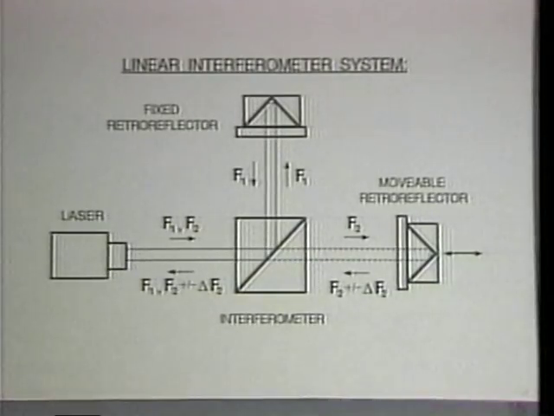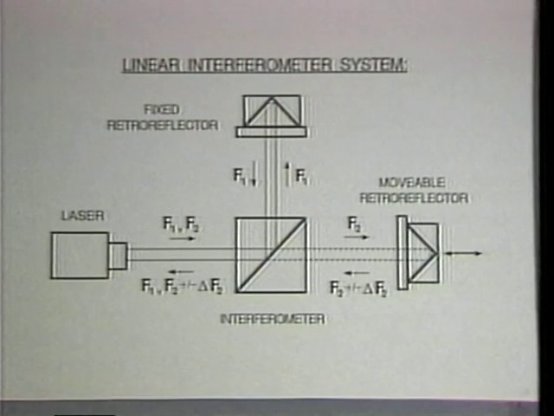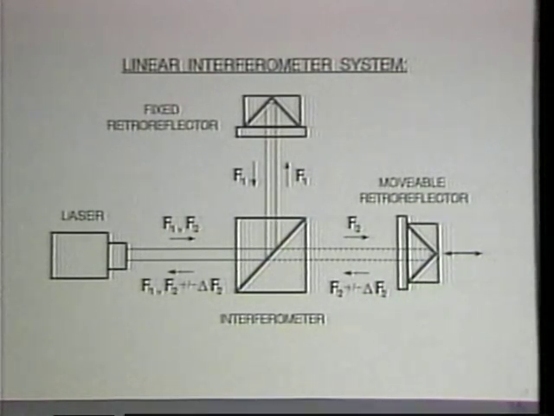From the first lab, recall the operation of a linear interferometer. The light from the laser head enters a linear interferometer where the two differently polarized frequency components are separated into a reference beam and a measurement beam. The measurement beam is aligned with a moving retroreflector, and the reference beam is aligned with a stationary retroreflector. Distance measurements are made by sensing the frequency change caused by the motion of the measurement retroreflector. As you probably recall, this frequency change is known as the Doppler effect.